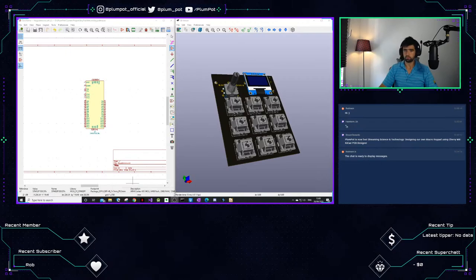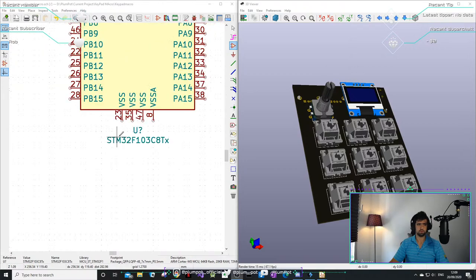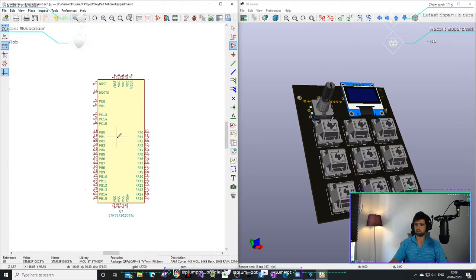I'm going to go to the big screen, I think. I keep forgetting. So today we're going to focus on the microcontroller. We're going to try to use the STM32. I've actually never used it before, so it's going to be quite interesting. I know there's a different board called the Blue Pill. So we'll see.